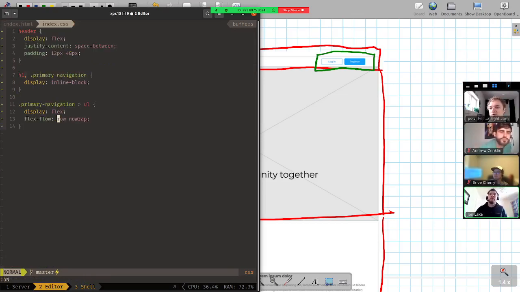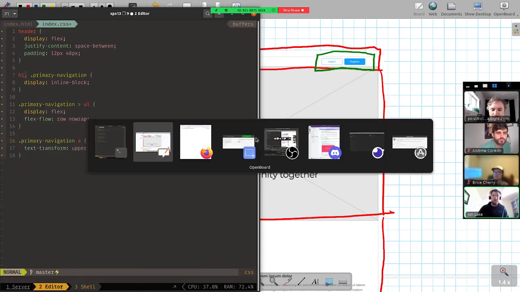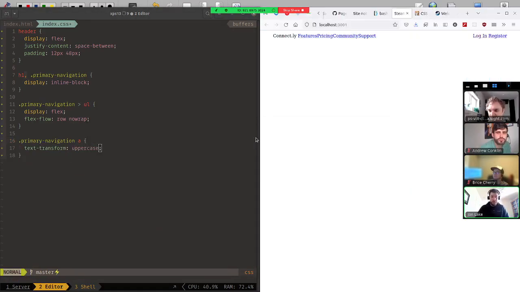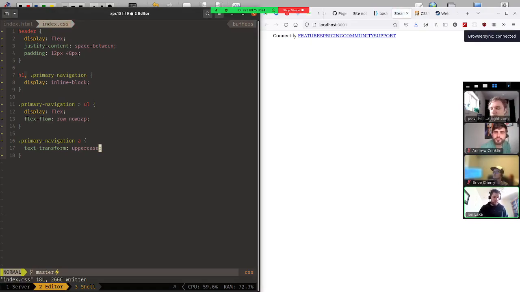What we can do is say, under primary navigation, any anchor should be text transform uppercase, and watch what happens when I save it. Booyah, achieved.